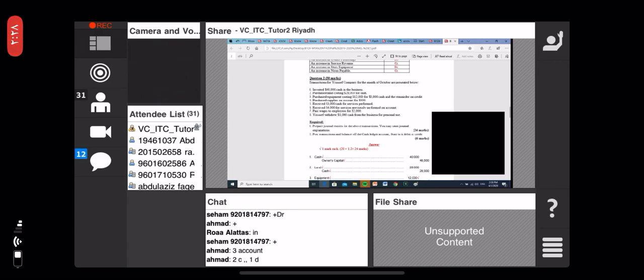Second transaction, he said purchased land costing 28,000 cash. So here how many accounts do we have? Two accounts. Which side in the accounting equation are these accounts in? Yes, Siham, in assets. So when all items or accounts are on one side of the accounting equation, one will increase and one will decrease, right? In the accounting equation we have two sides, assets and, on the second side, liabilities plus equity. If the transaction is on one side, one will increase and one will decrease.